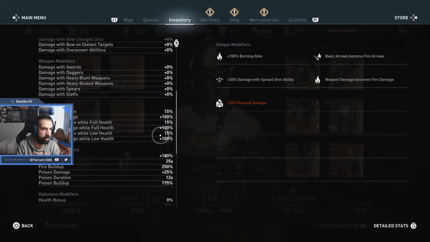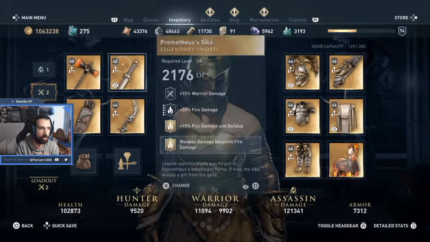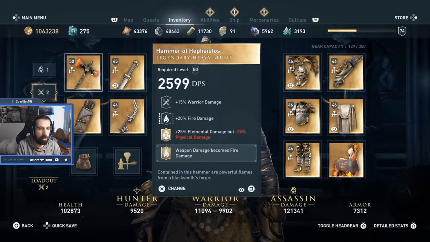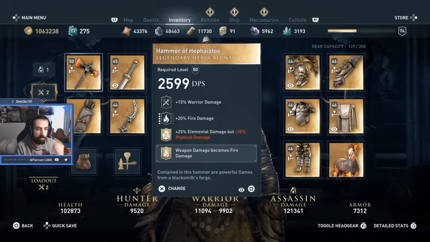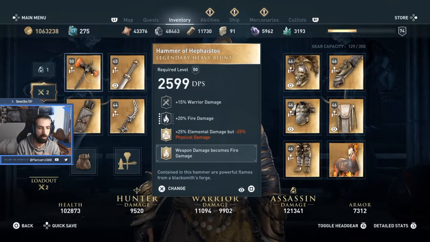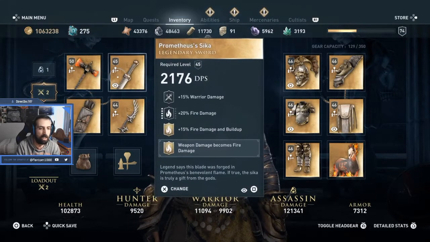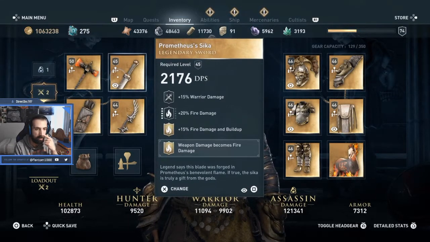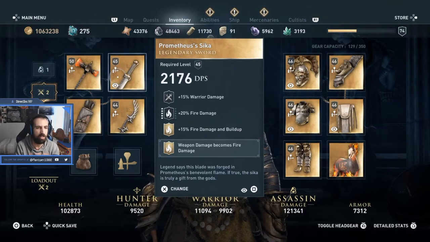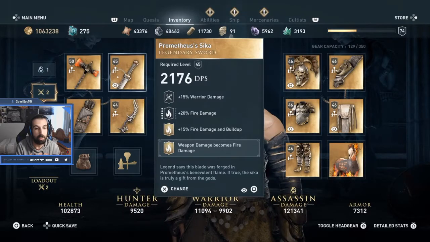Anything else? Nothing else really. Yeah, warrior damage 169%. So I've got the hammer of Hephaestus. So warrior and fire damage, 25% elemental damage, but minus to physical damage, which doesn't really bother me. Weapon damage becomes fire damage, obviously. Same with this one, weapon damage becomes fire damage, and I've also got plus 20 fire as an intrinsic perk, and then the legendary engraving, I've got even more fire damage and build up as well.